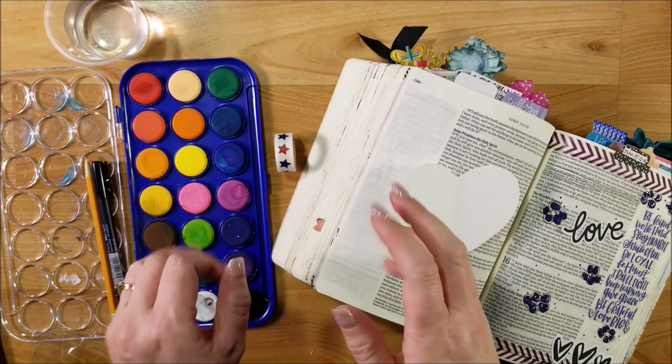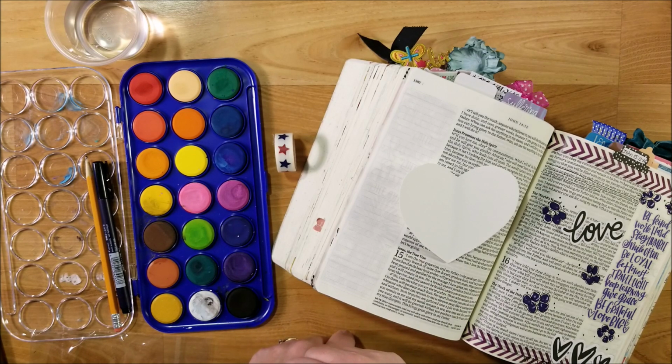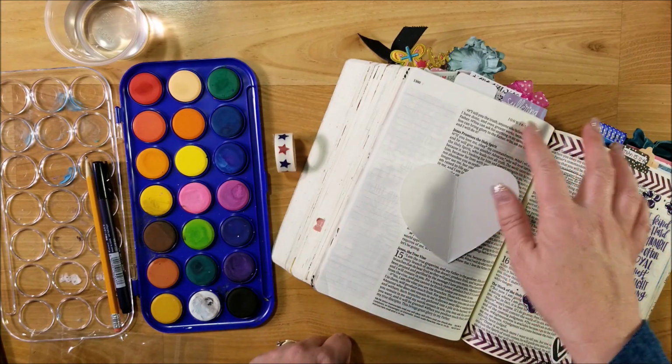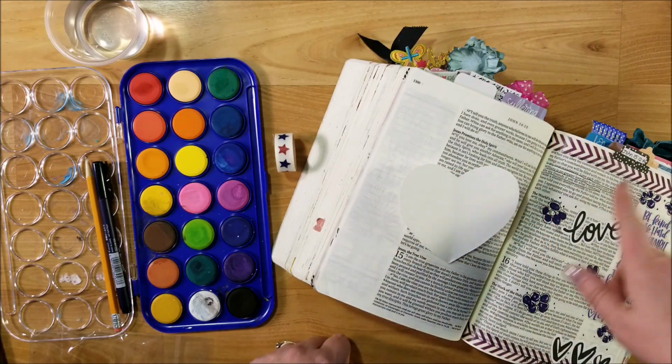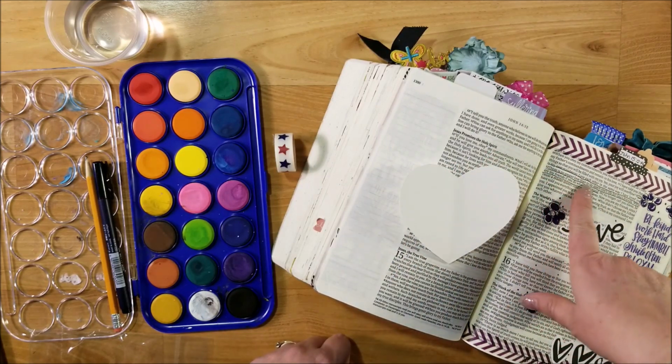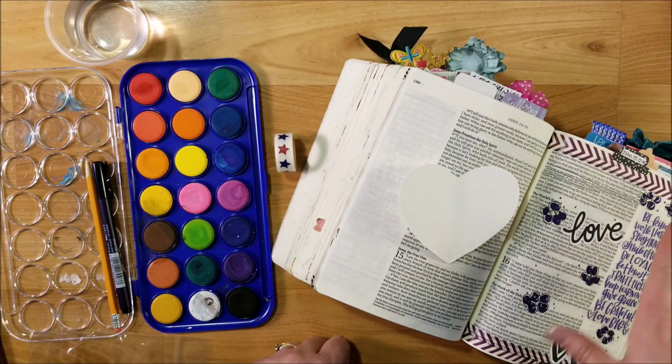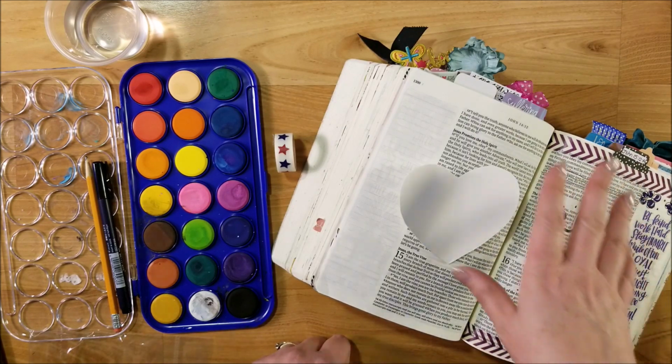This is Kim with Creative Crafticality, and today I will be journaling in the book of John, chapter 15, verse 13, where it says, "There is no greater love than to lay down one's life for one's friends." I already did this page before, so I'm going to be journaling on this side.